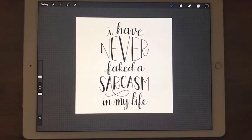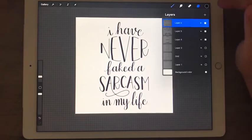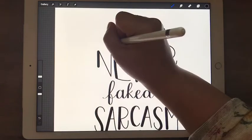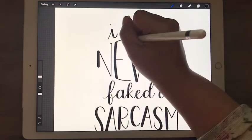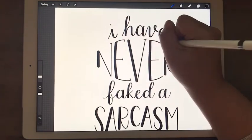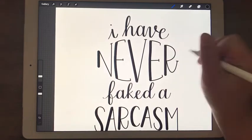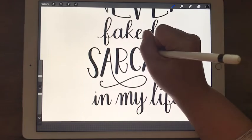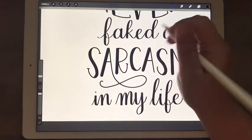Okay, so that's how I use the grid builder to create a layout or a composition for a quote. The rest of this video, I'm just going to speed through because it's just stylizing and adding colors and design to the rest of this quote. So I will speed that up and let me know if you have any questions.